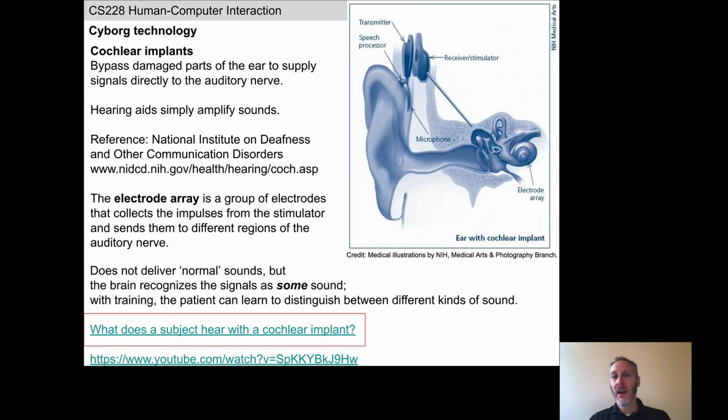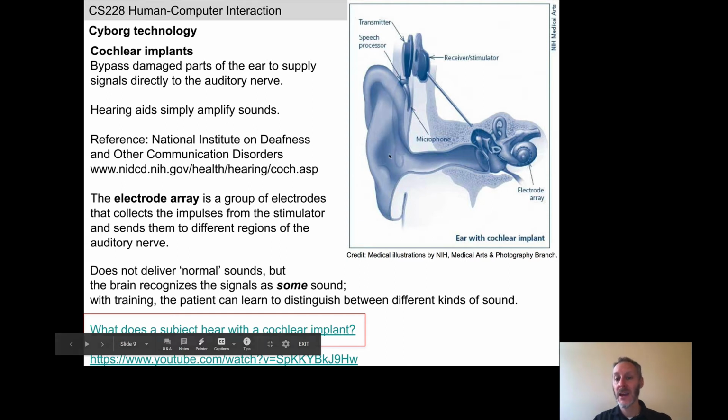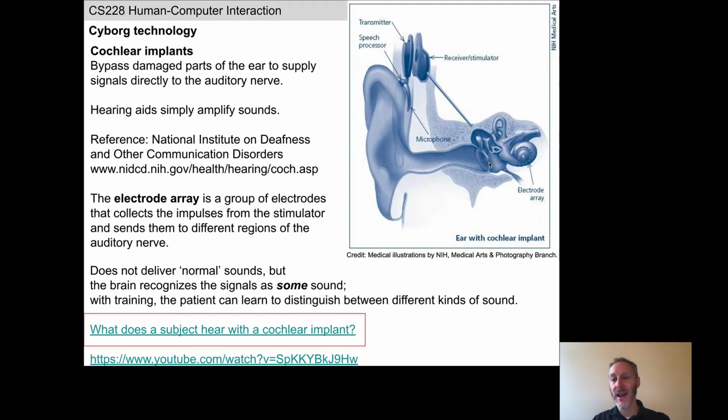A much more common technology these days, and definitely much more useful, is a cochlear implant. A cochlear implant is different from a hearing aid. A hearing aid assumes that the inner ear is still partly functional, and simply amplifies volume and supplies it to a damaged inner ear. Cochlear implants are for those who have a non-functional inner ear. It doesn't matter how loud a signal you supply to the ear, nothing is getting through.